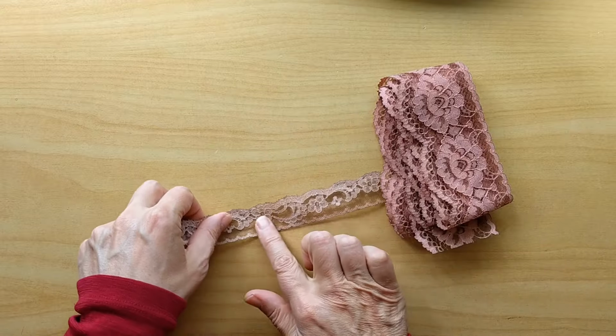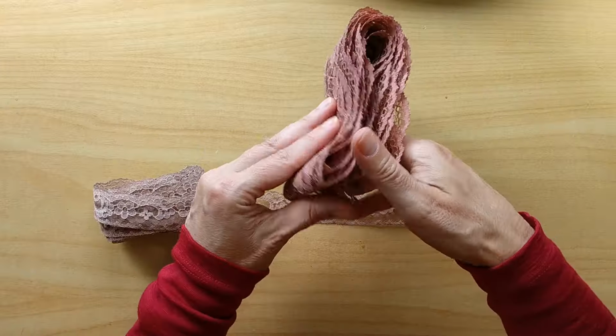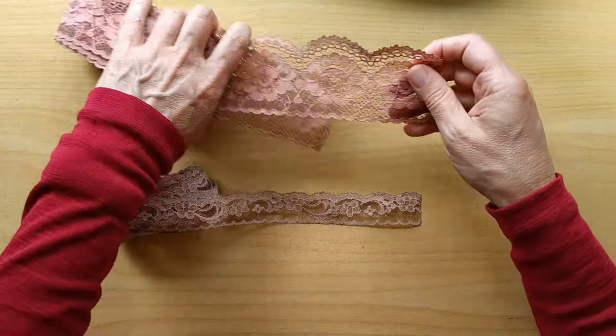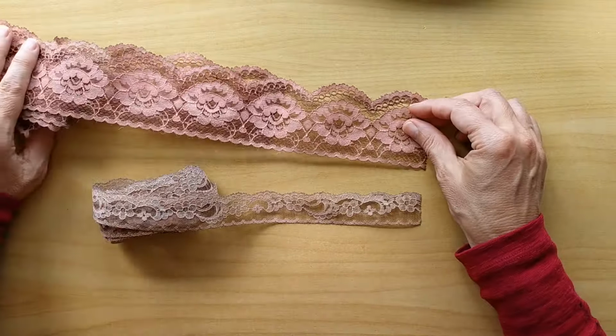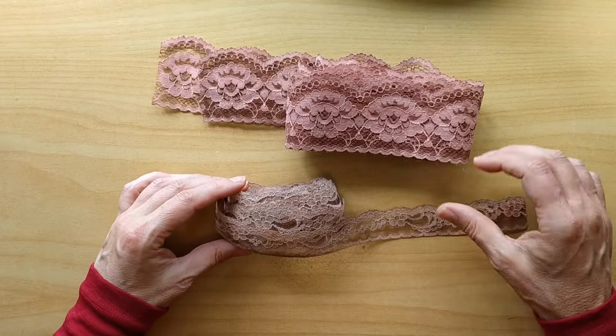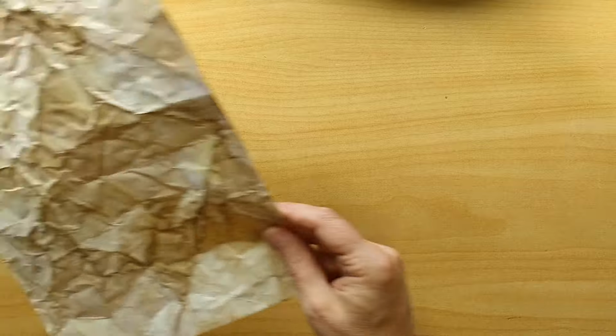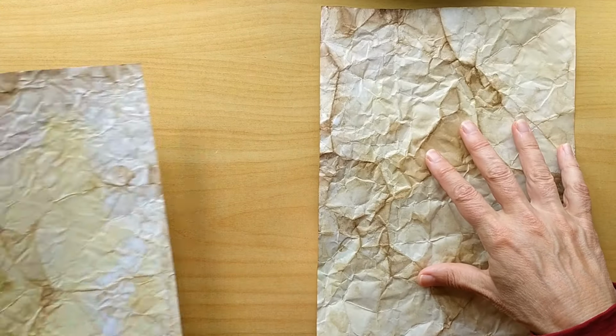And then we also have our ribbon. And I really like the outcome. It has something very soft. It has still the pinkish flavor, but in this vintage, more muted color scheme that I find actually now quite beautiful. I'm looking forward to using it. And now to the stars of our show.